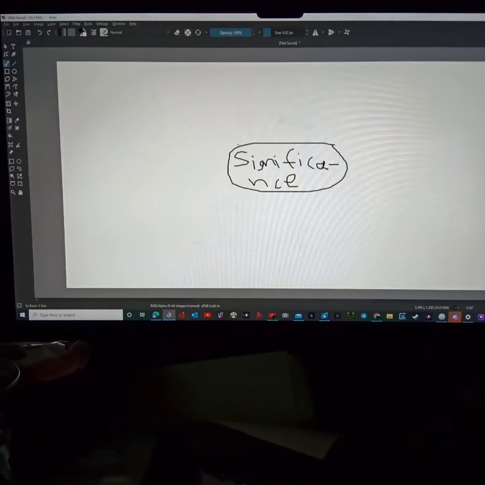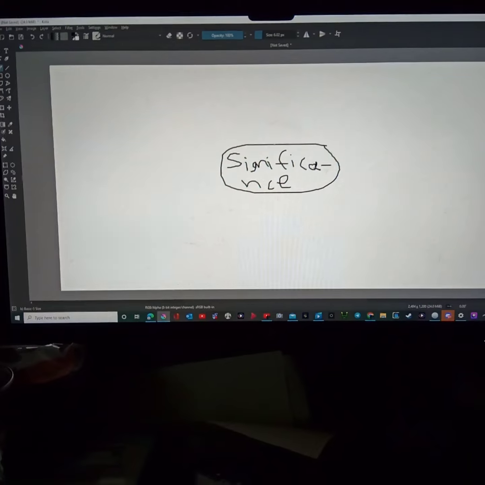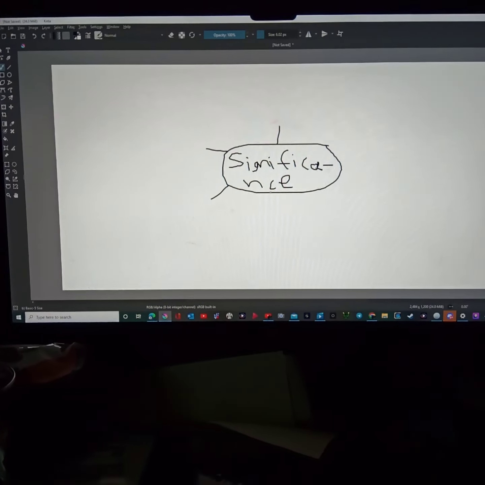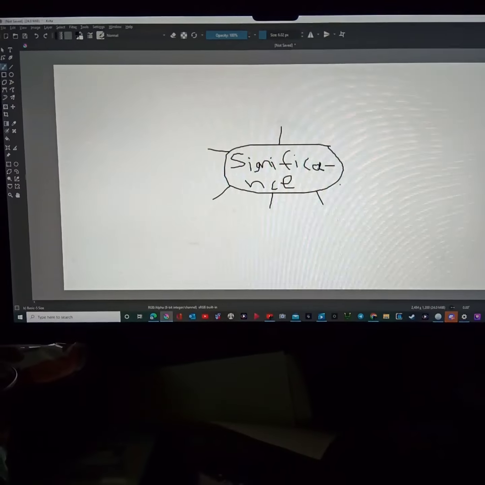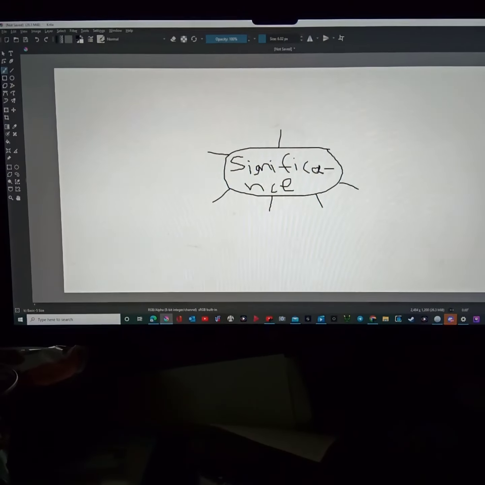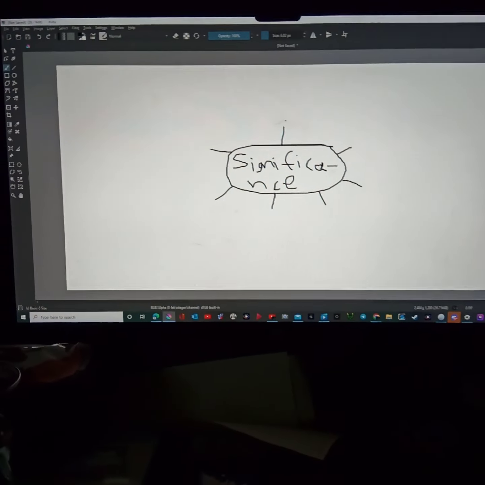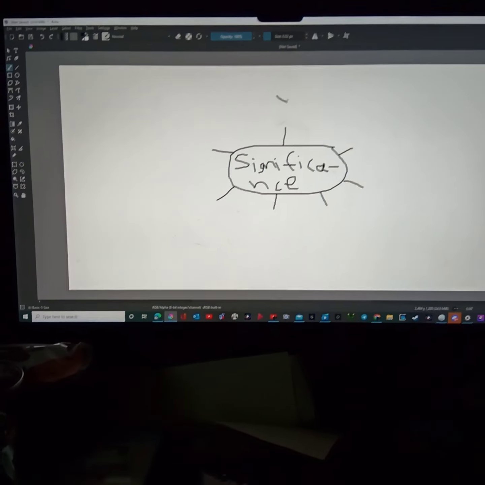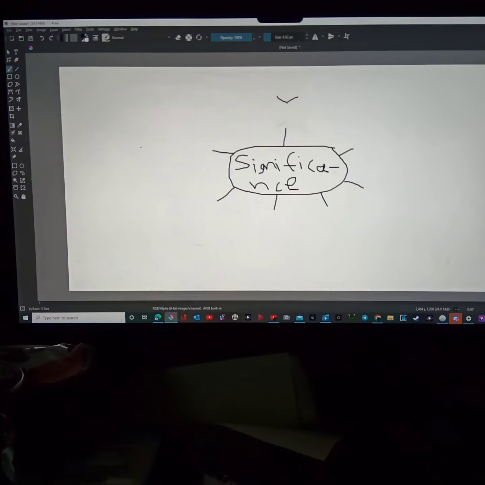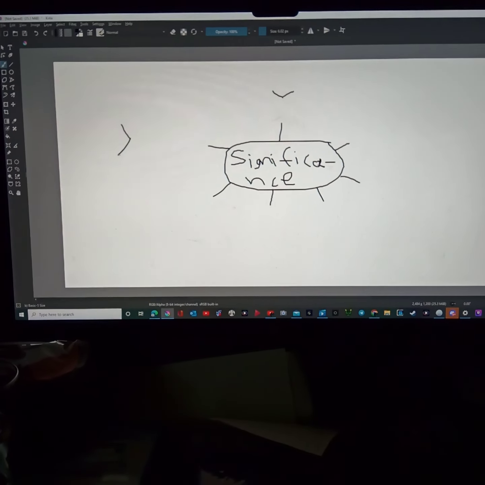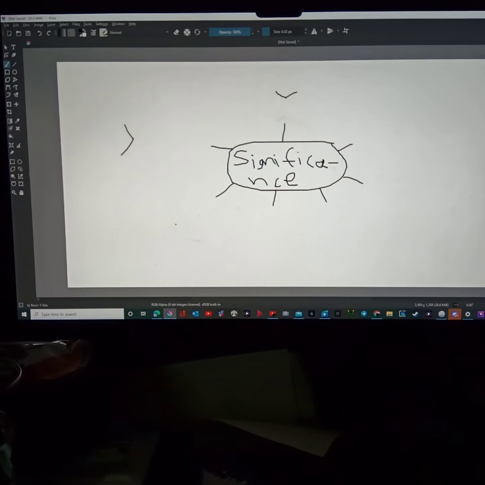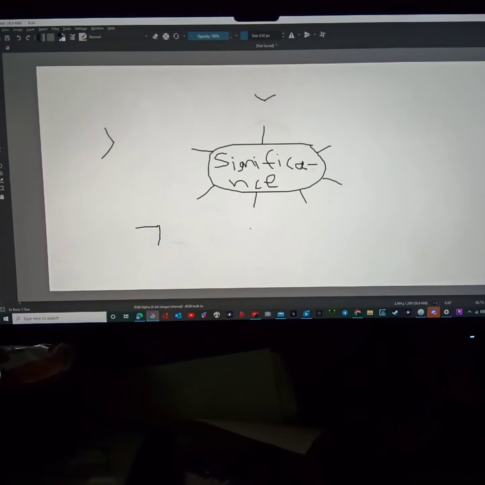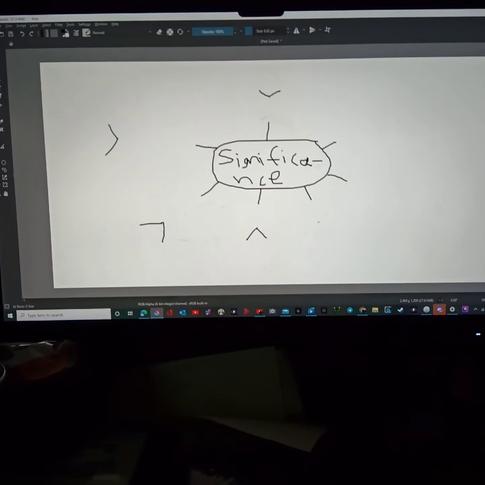Significance, and I'm going to create 7 stems. So one here, 2, 3, 4, 5, 6, 7. Don't worry, I'll expand it later. And if we've got room, we'll branch off to 2 per stem, so 14 total. Don't worry about the organization there. I'm still recording this though. Jeez.